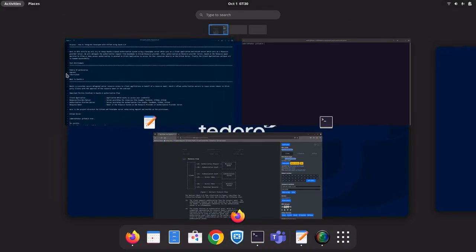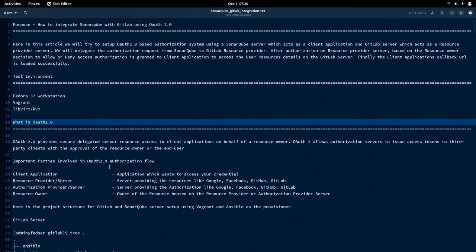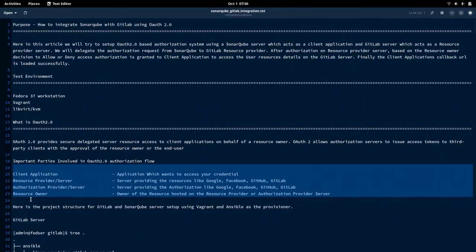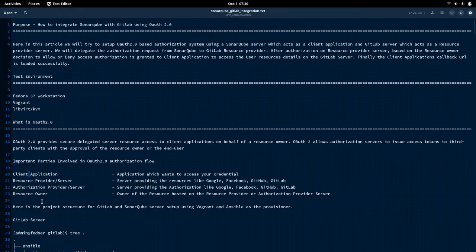Now let us go into our documentation. As I mentioned, these are the important parties involved in the OAuth 2.0 authorization workflow. One is the client application, which in our case is going to be the Sonarqube server. The second one is the resource provider.